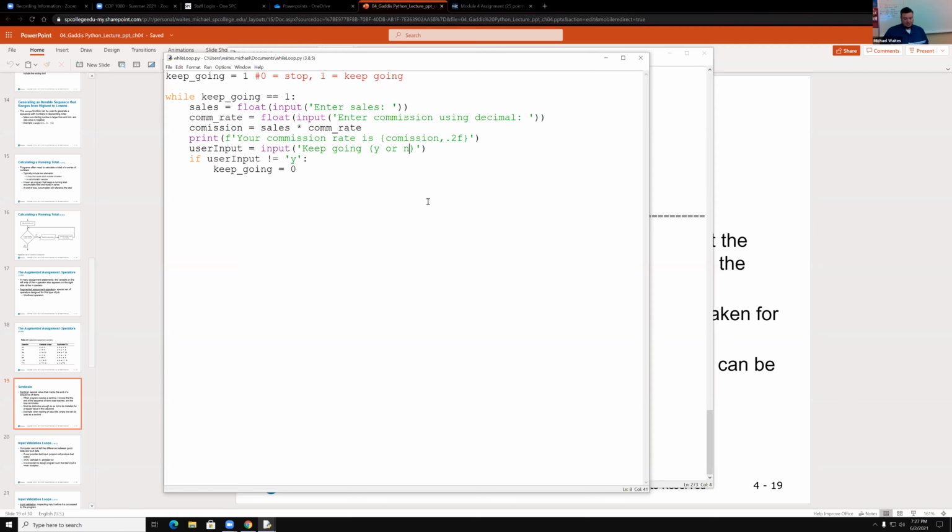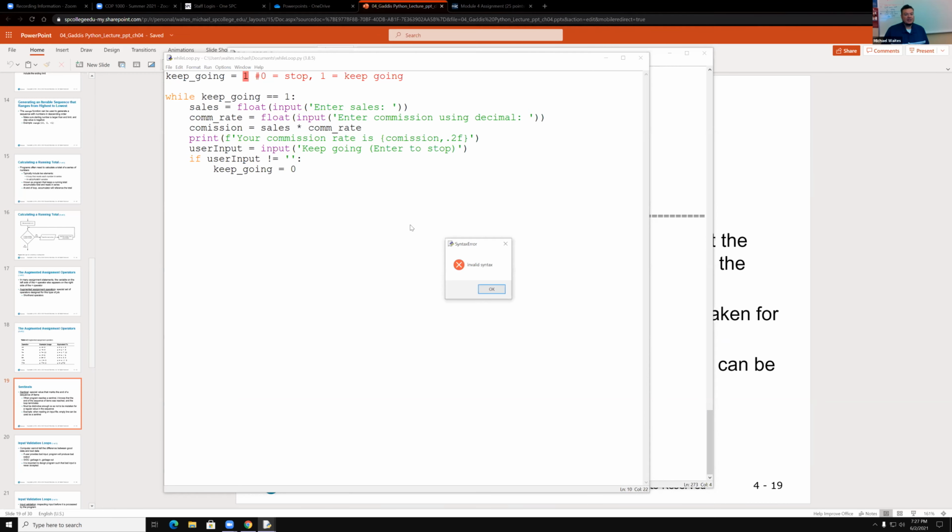Now, another way of doing it, oftentimes, is to say enter to stop. Enter to stop means that instead of putting a value in, they're going to put in just an enter. To check for that, we're going to check for what's known as an empty string, which is just two single quotes together. And now we know that that is an empty string.